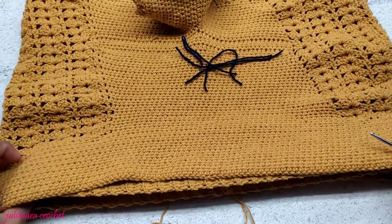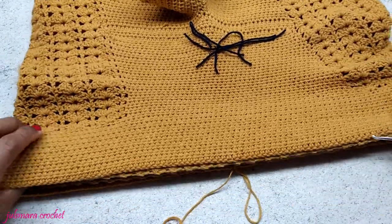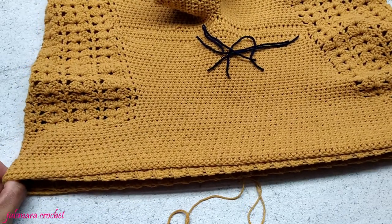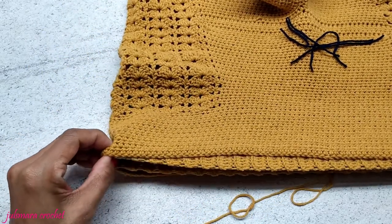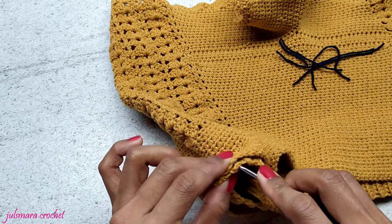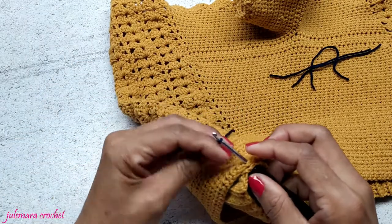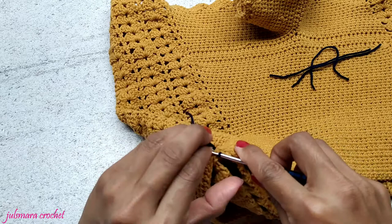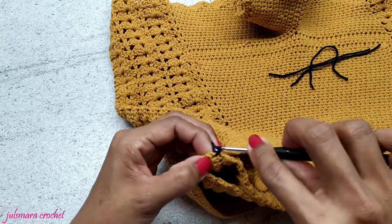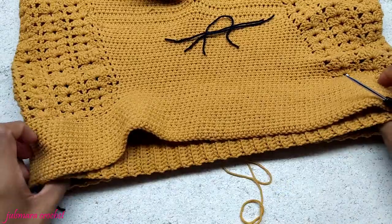So now we're going to stretch it. Let's make sure it's in place. Like so. So now on the side, we're gonna hold it like that. Grab your yarn. Okay, that's fine. So now we're gonna do it on the other side.